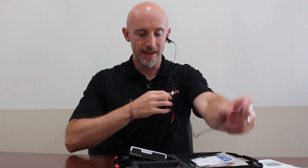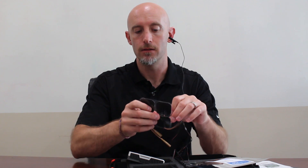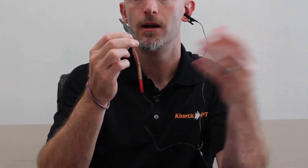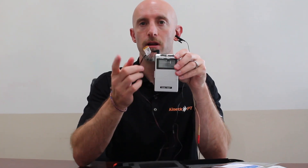Now we need the grounding lead — a second electrode. We open up our e-stim pads; our Kinetic e-stim pads are right here. We put the red lead on this, then peel it off. The transcutaneous vagal nerve stimulator pad goes right here with the Kinetic lead. So I have it on my ear, with the lead only on the left side. Make sure the device is off, then plug it in on the left side — it'll be on the left side when facing you.